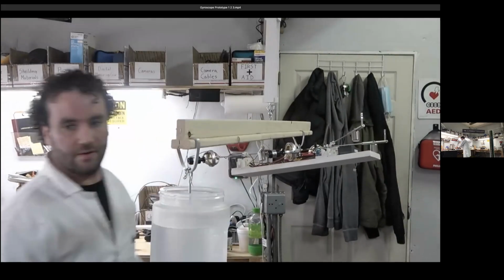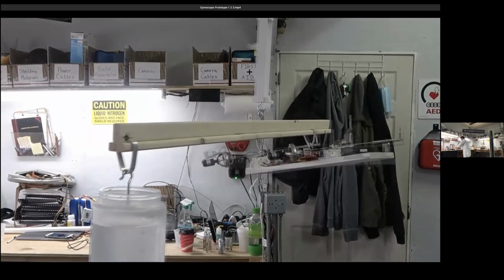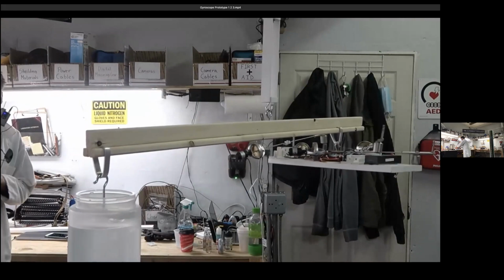We have some kind of experiment. So the full movement is down to the bottom. It almost seems like it works, doesn't it?